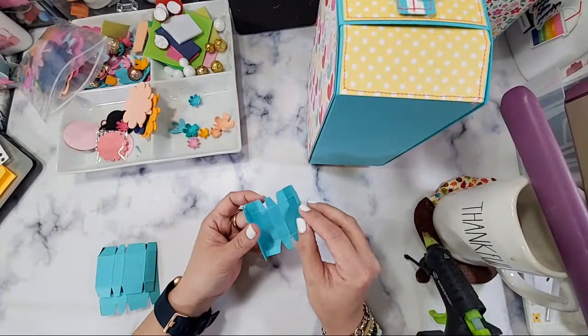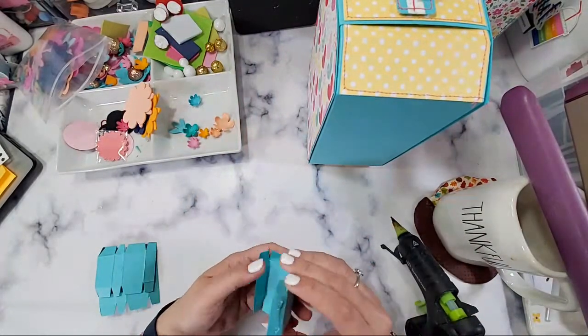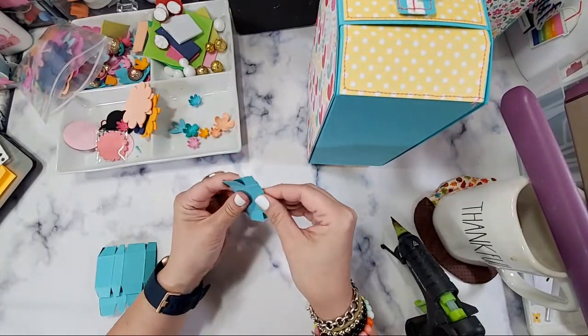Okay, so we're just gonna put together the feet, which is super easy. You just fold it like this.